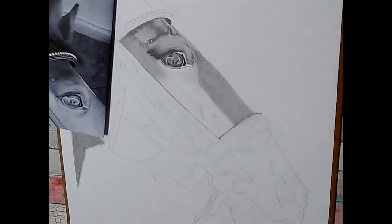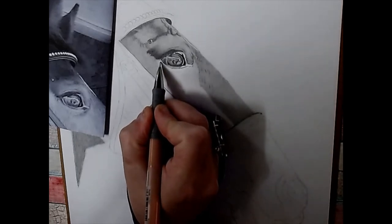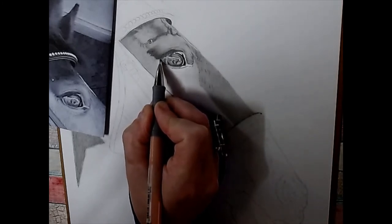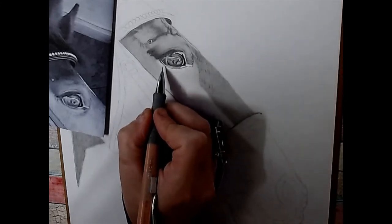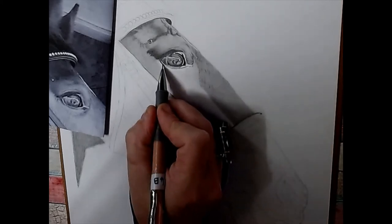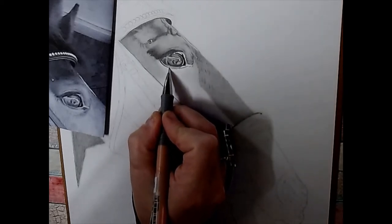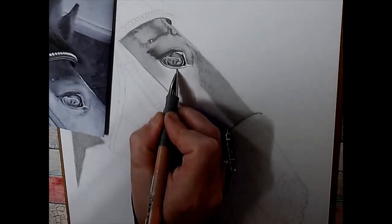Doing that, I'm stopping there because there's dark bits coming in again under here, so I'm going to have to start using my Faber again. Does it go in there? Take it right down under here. Yeah.